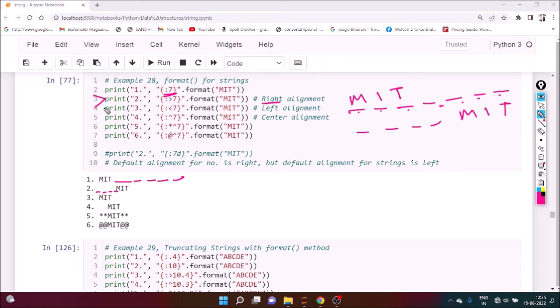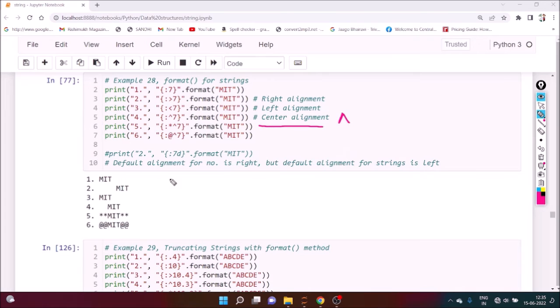Okay, and this is for the left alignment. It is same as this one because it is by default. Achha. For central alignment, we use this symbol. Okay, 1, 2, 3, 4, 5, 6, 7. MIT will be somewhere here. So blank spaces are there. Okay. Now, if you put asterisk here, it will append asterisk before and after.